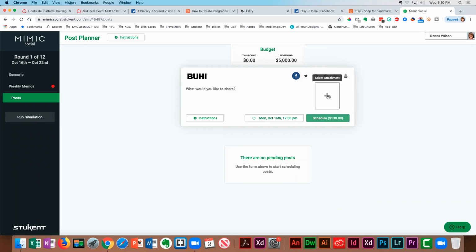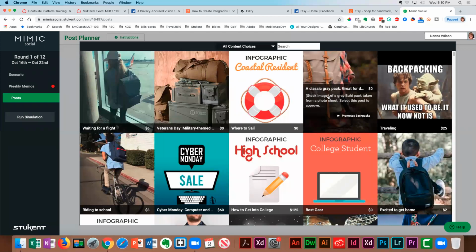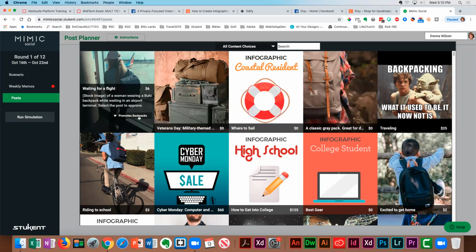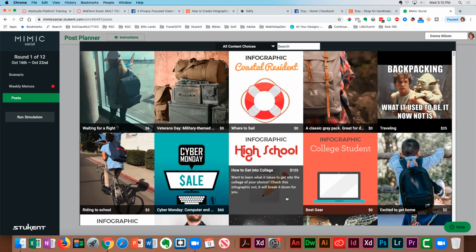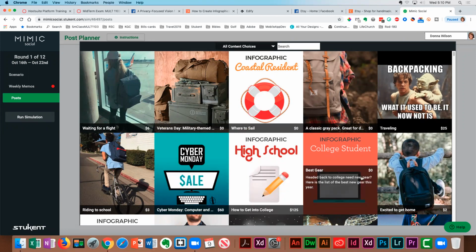Now, if we want to add something, we'd go here and we pick what we want our posts to be. And see, look, it tells you the price of them. Here's one that's $125. It's an infographic. How to get into college, want to learn what it takes to get into college. That doesn't really go along with hiking, does it?